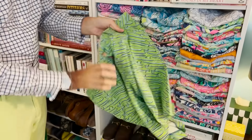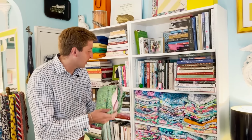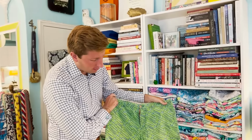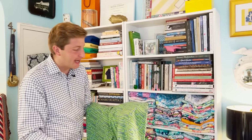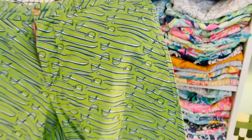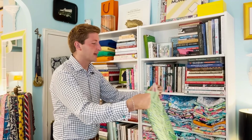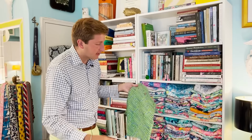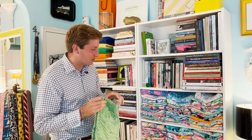I always wore Lilly Pulitzer for the longest time. I think this is the first pair I bought, and it was for my high school graduation party that I bought with my own money. I love that all the prints have different fun names, and they have Lilly hidden somewhere. So this one was called Arr because of the pirate swords, but it's like cocktail swords, which I think are so fun. I love still getting to wear these, and I've obviously bought a lot more since, but these ones are special for that.